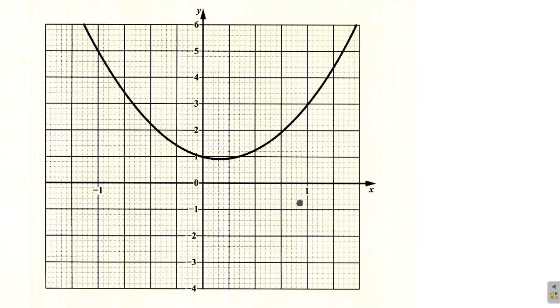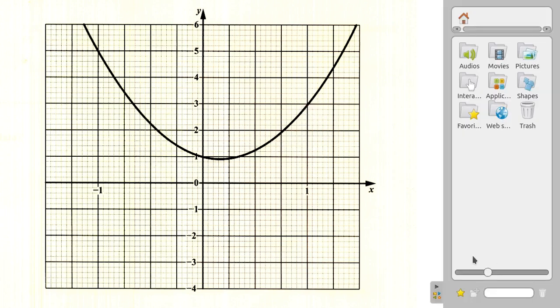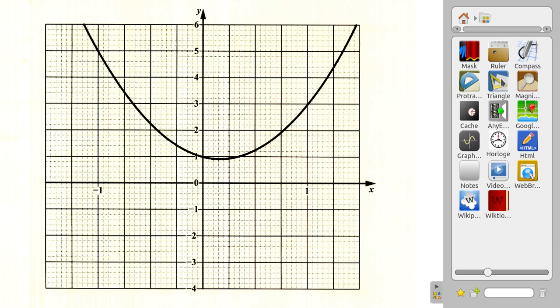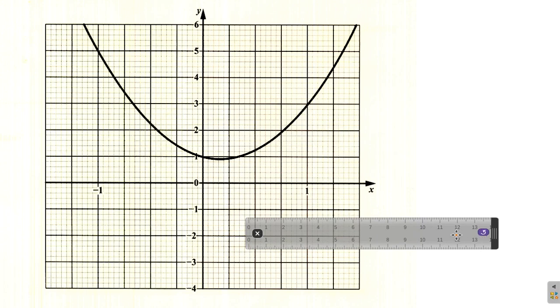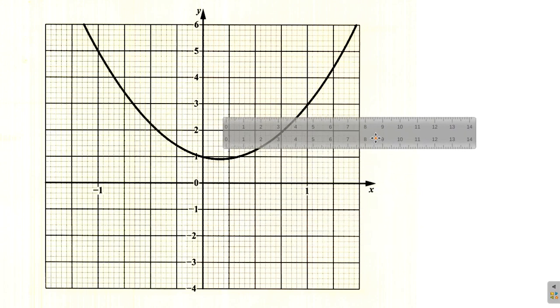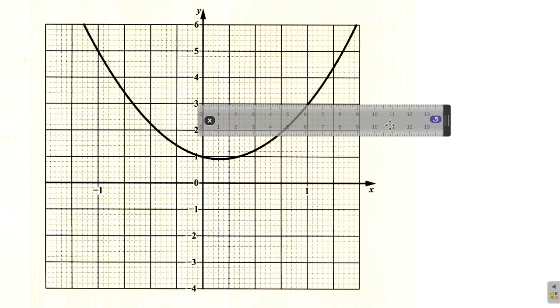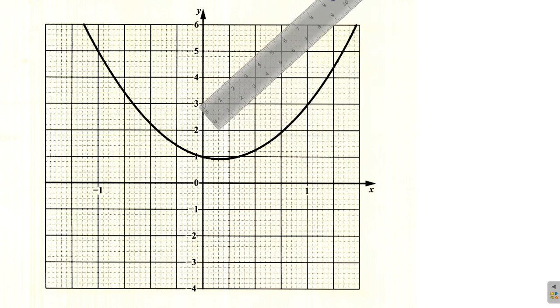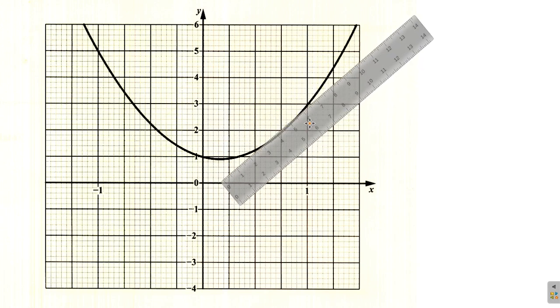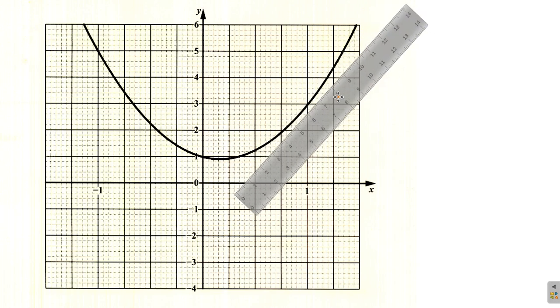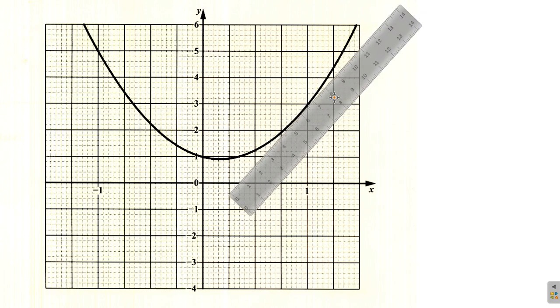Okay, so where is that? x is 1 here. I'm going to draw the tangent to the curve right here. I'm going to need a ruler. So here, we want to locate it at x equals 1. We should tilt the ruler so that we touch the curve right at x equals 1.